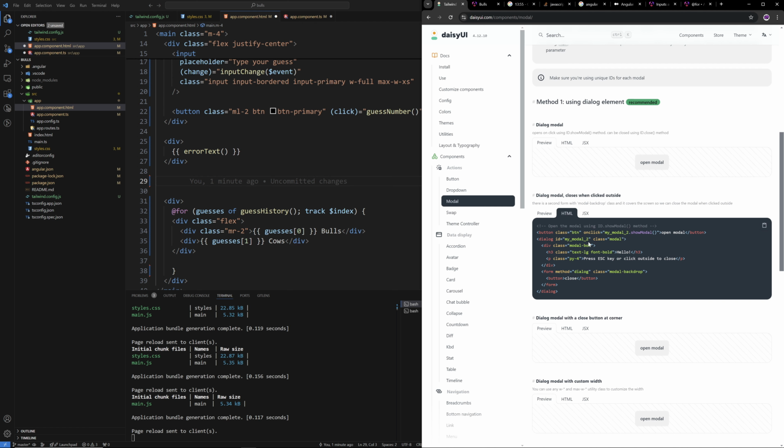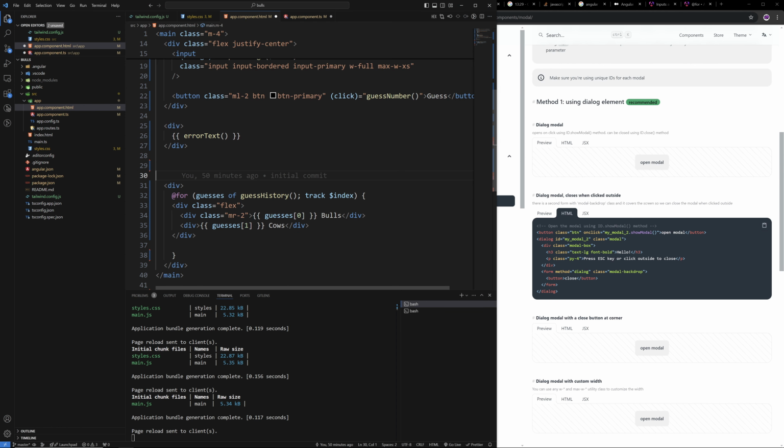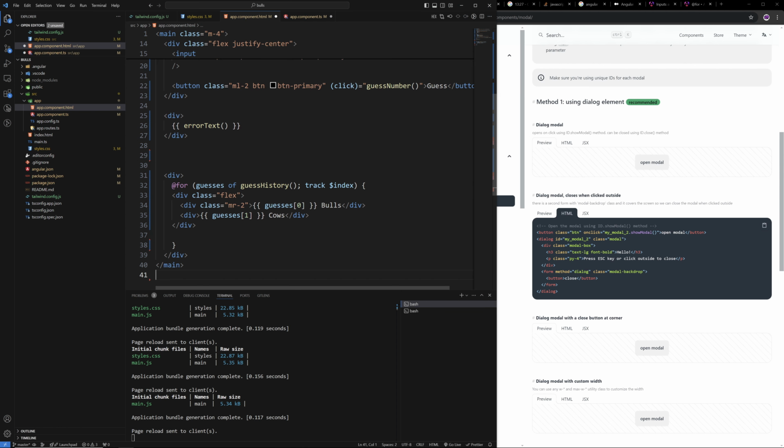Oh, wait. Opening a dialog might be tricky then, because I have to select this and then click like show modal thing, which sucks. Which means I have to select the component and then, okay, you know what? If there is time, maybe I'll do it. But for now, let's just do it with a simple message.